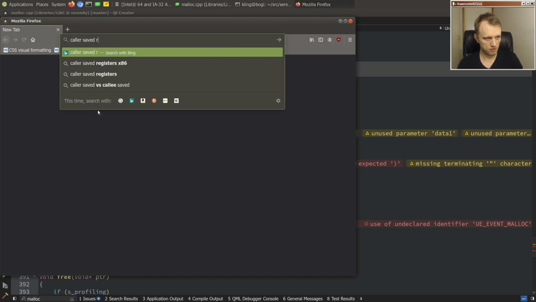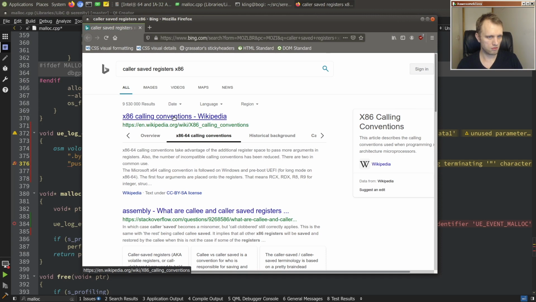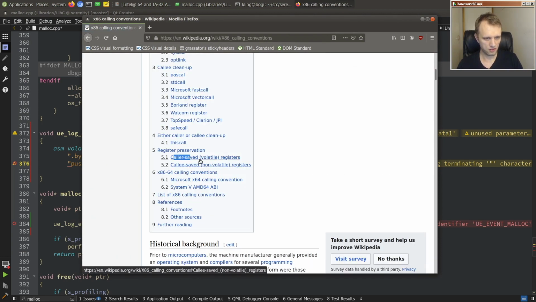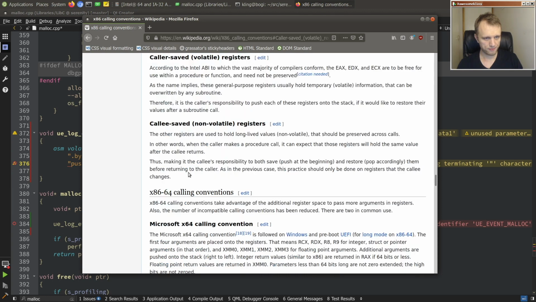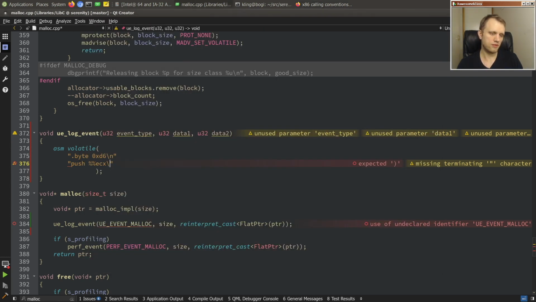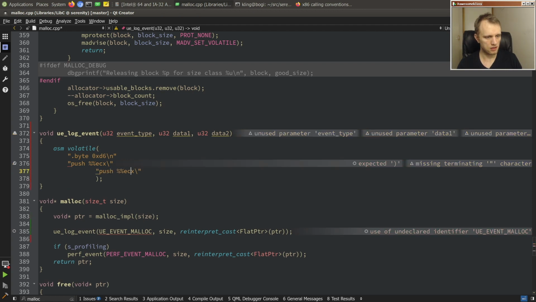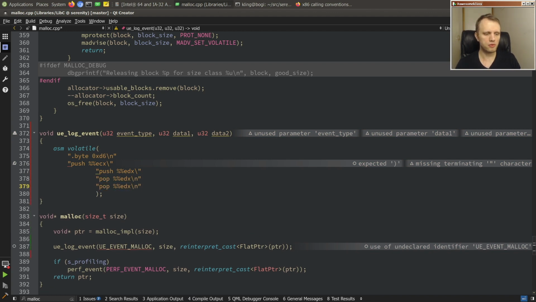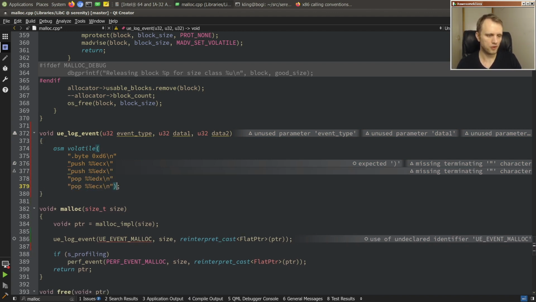Caller saved registers. A, D, and C. All right, so let's just use D and C. So we'll push ECX and EDX, and then we'll just pop them right back off the stack. So this will be harmless when we're executing on the host CPU.